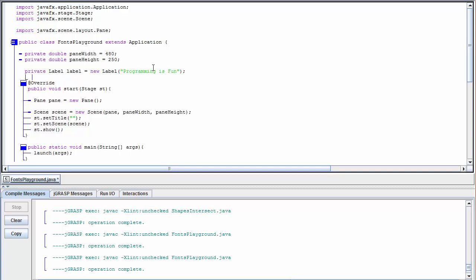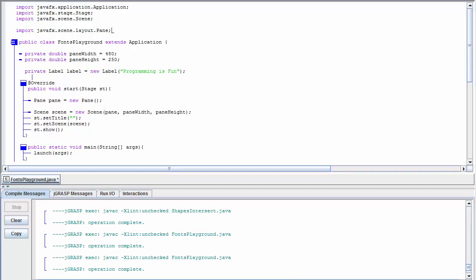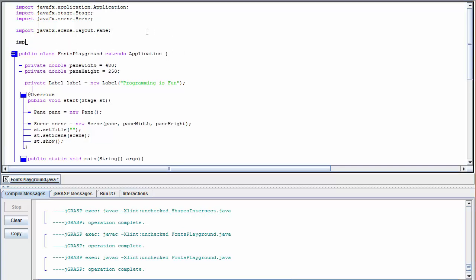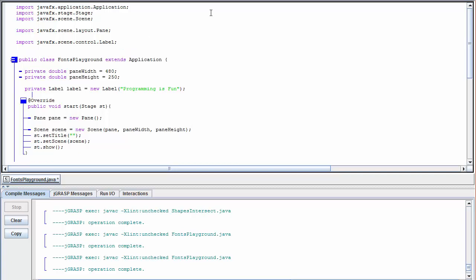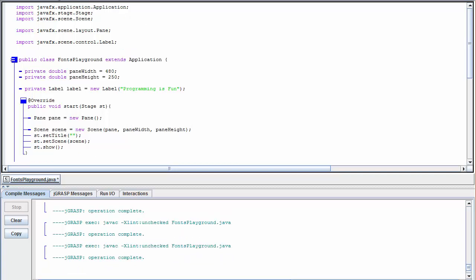So programming is fun is the text we want in that label. So let me add here our control. So I'm going to do import javafx.scene.control.Label. Okay, and I'm going to try to add those things as we go.